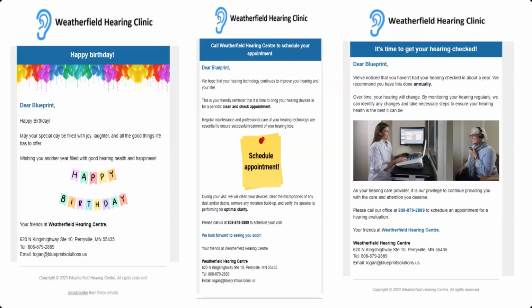A little bit more detail on the unsubscribe link. The unsubscribe link is going to be present on all email campaigns that you mark as commercial in your system. When patients click on this link, their Blueprint file will automatically update to exclude them from all future marketing campaigns that you mark as commercial. Now, we'll go over where this commercial option is located when we cover attaching email templates to marketing campaigns. But for now, let's go ahead and get into Blueprint to show you how to create your own templates here.